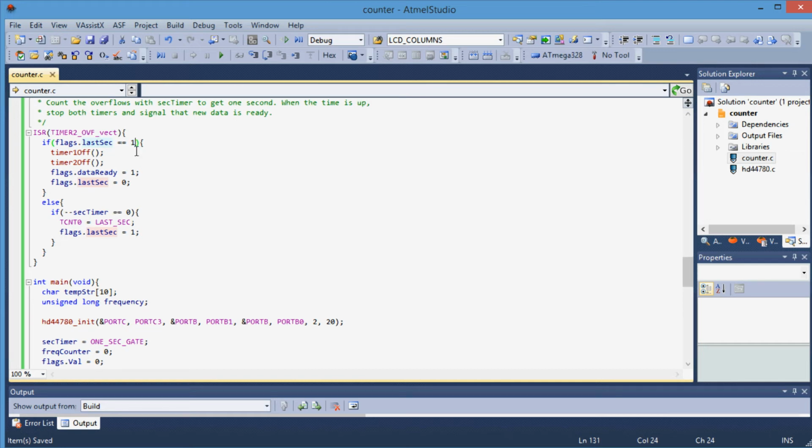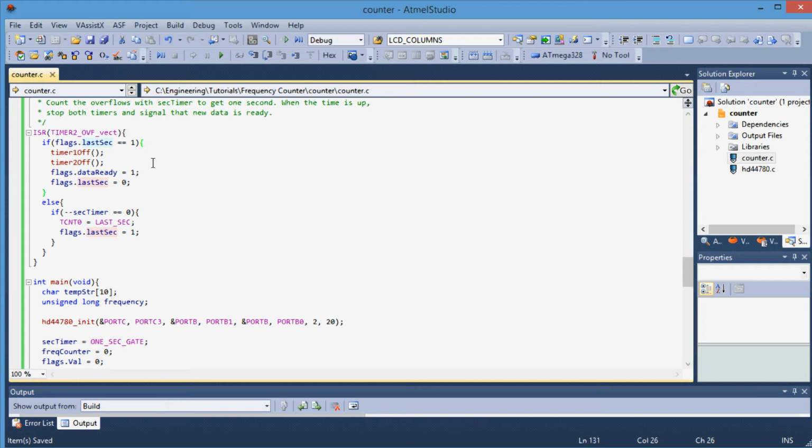So I would declare a union like this, or a variable type like I just did here, so that I could access the individual bits. And what the compiler does is it looks at this and it's actually one instruction, called a bit set or a bit clear instruction, and it bit sets or bit clears that particular register's bit that you're after.